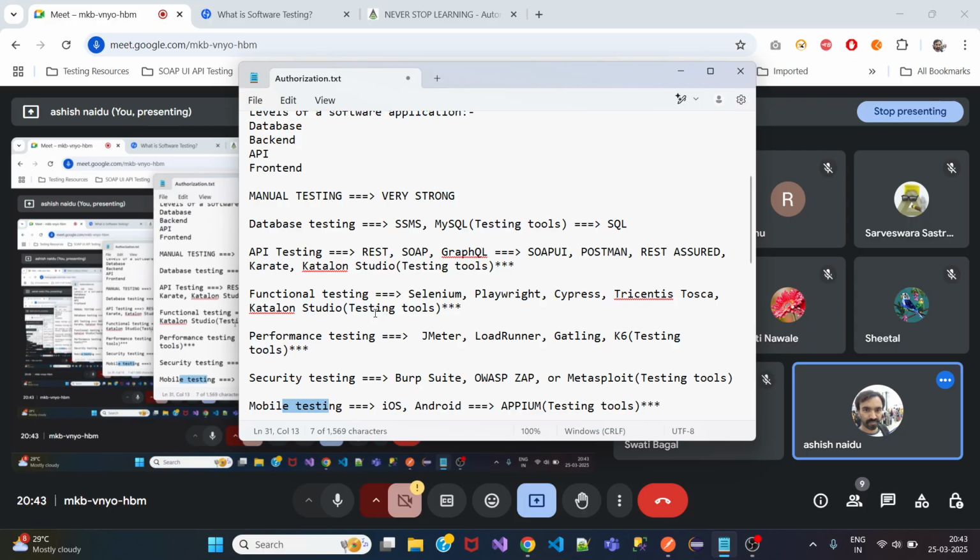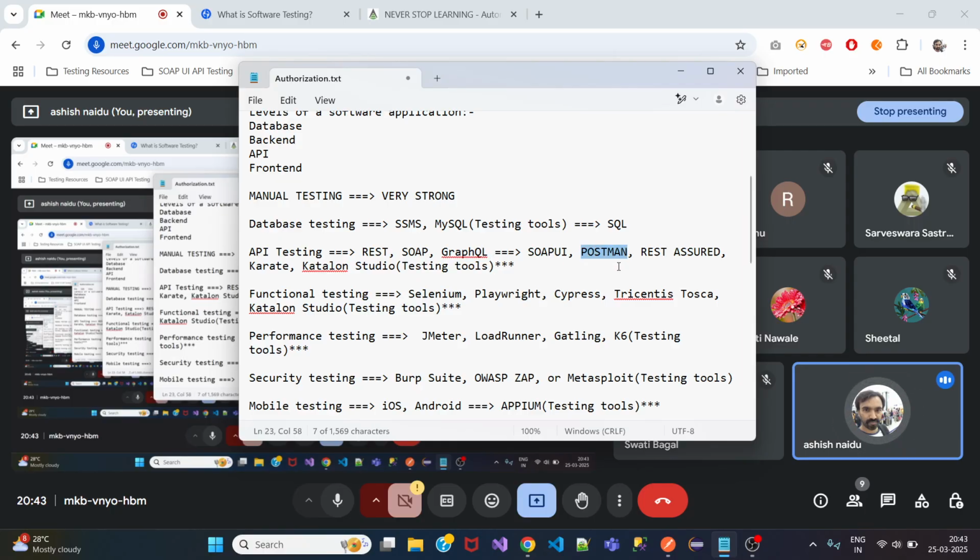So that is a thing which I wanted to discuss. Don't learn multiple tools or multiple languages or multiple testing areas at the same time. It will be really problematic. Yes, you can learn manual testing, and along with manual testing, you can learn API testing or functional testing, performance testing, security testing. That is completely fine. But do not bind database and API, or API and functional, performance and security, until you're confident.